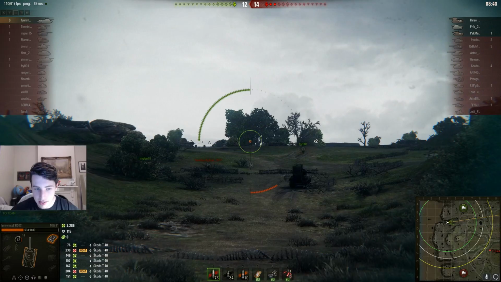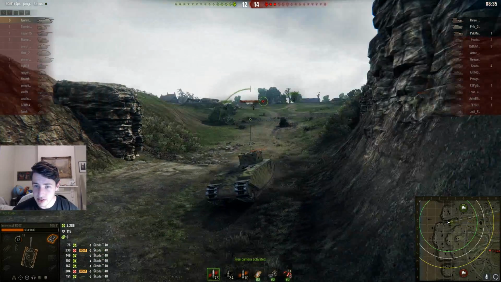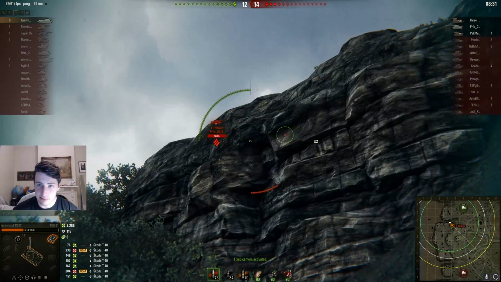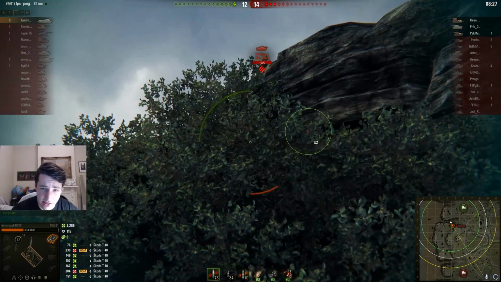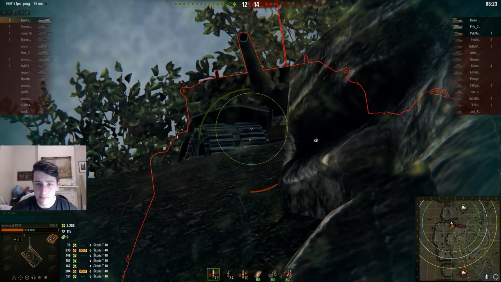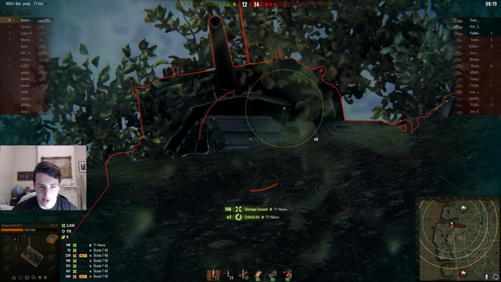Might speed it up a little bit, and we also don't know quite where those artillery are, but he's spotted the heavy. No need to speed it up, look at that. He spotted the T1 heavy. It is on full health, so he does have to be careful. Having said that, it only has 660 hit points, and clearly not a very good player, I don't believe.